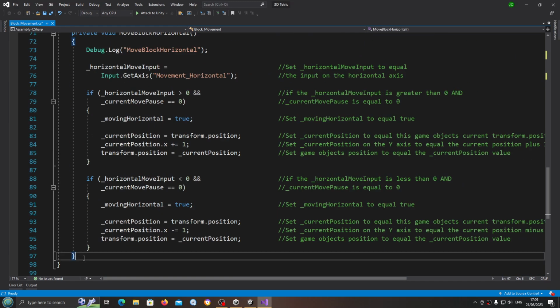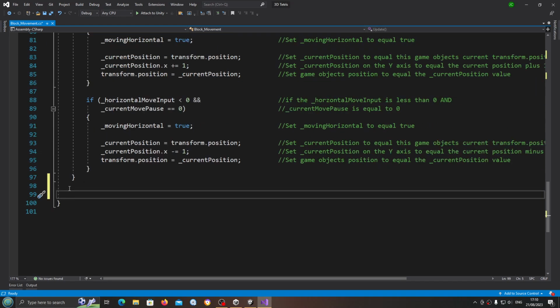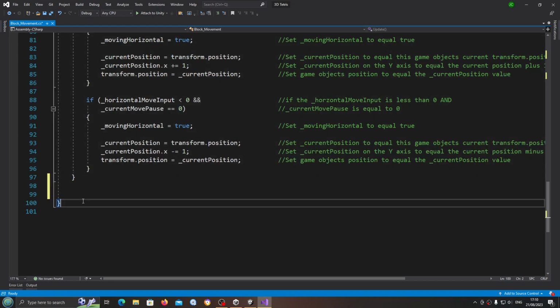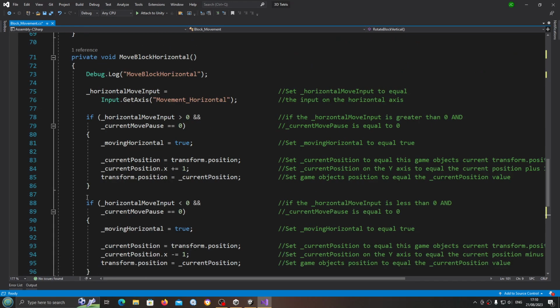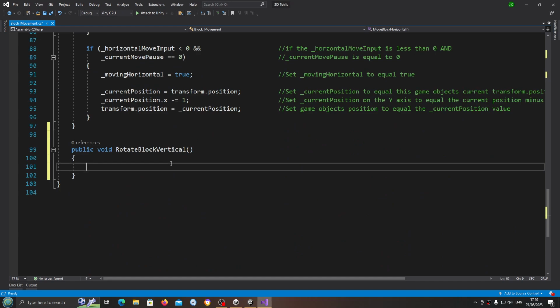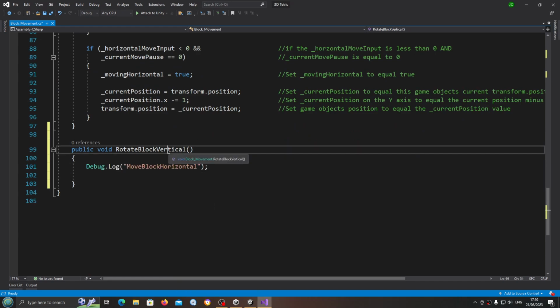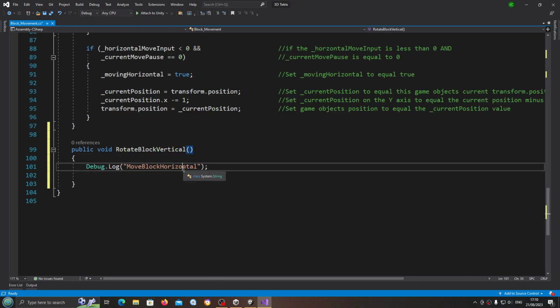I'm just going to come to the bottom of the script here, just before the very last close bracket, and we'll create the public void, which is going to be RotateBlockVertical. And we'll just copy and paste a Debug.Log in there, swapping out the naming convention.